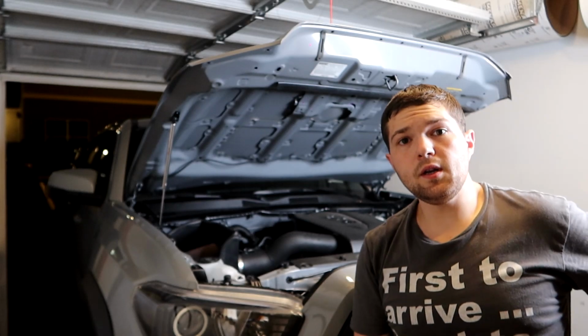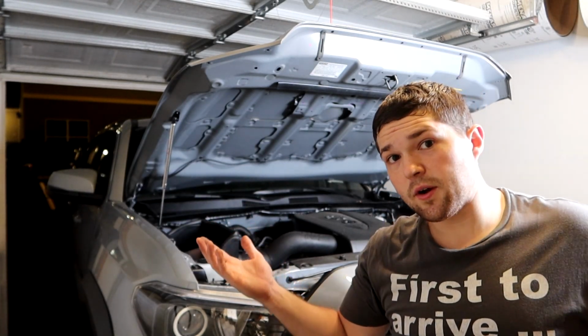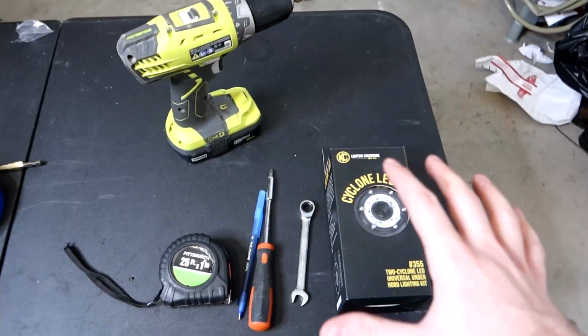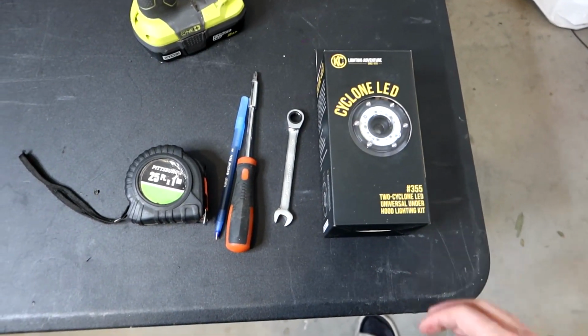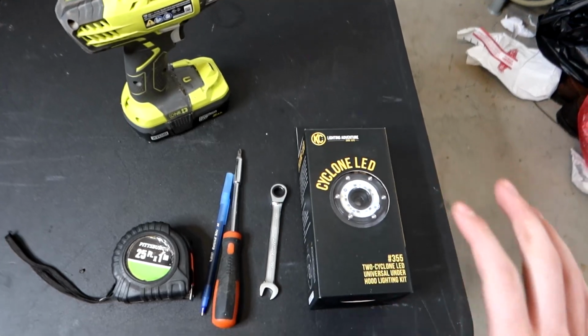That is part 1 of this install complete. Hood struts, they're in. Was that a bitch? Yes. Moving on to lights though. Hopefully the lights will be a little bit easier. So moving on to the hood light install portion. So this one hopefully will go a lot easier. It's very plug and play. We do have a couple holes to drill, but it's pretty much plug and play.